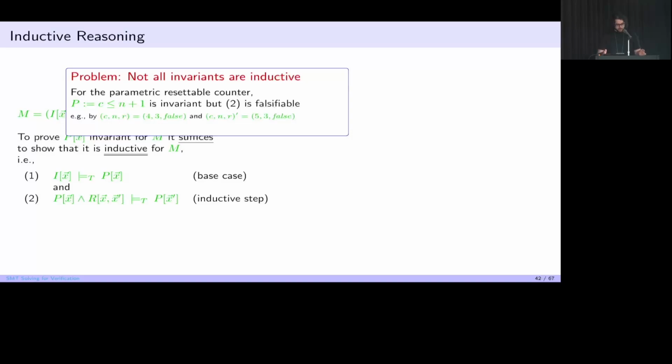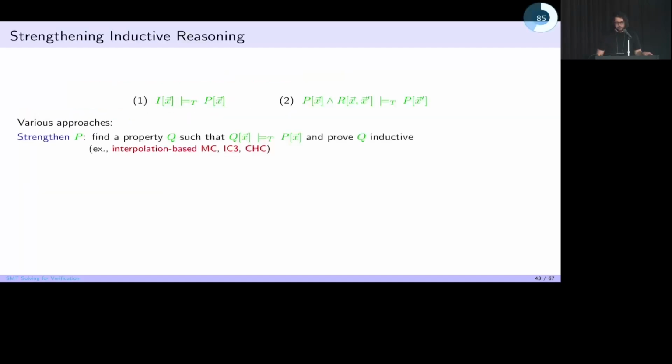So what we do in this case is come up with an inductive invariant, an invariant that respects these properties and suffices to show the condition is invariant. A way to do this is what we call a strengthening of P. I generate a new property that is inductive, and it suffices to show that P is the case.